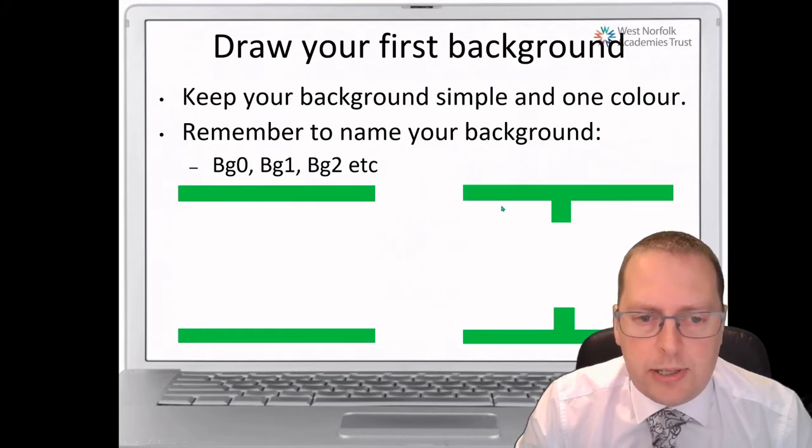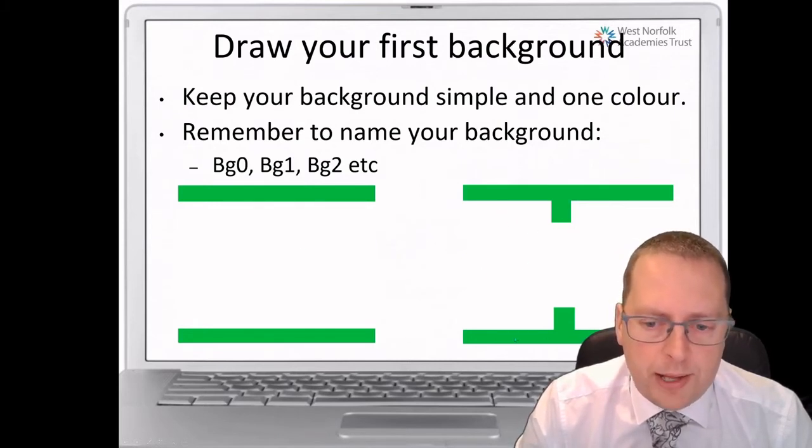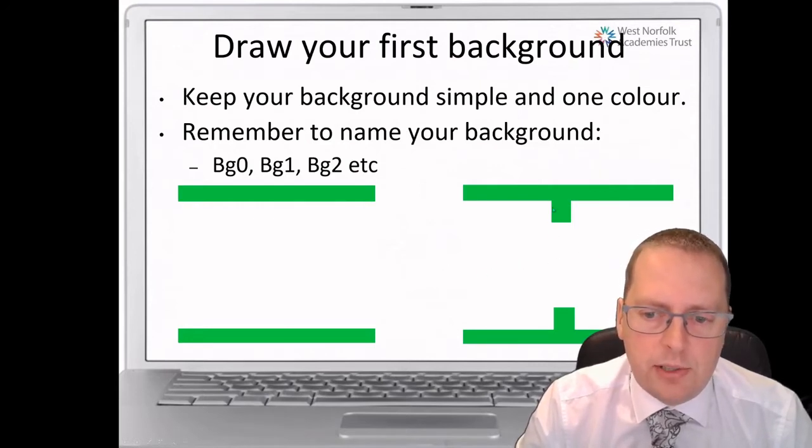And then my next background is going to be a little bit more complex, where I'm going to have to fly my character, my sprite, through a gap. And that's the idea of the game. So you don't want to make it too complicated, you don't want to make it impossible, and you want to start off fairly easy, and the game can get more complex as you progress along.